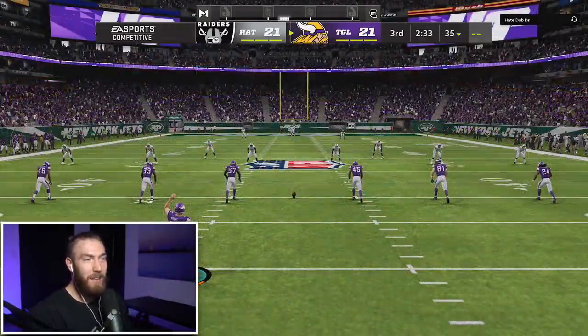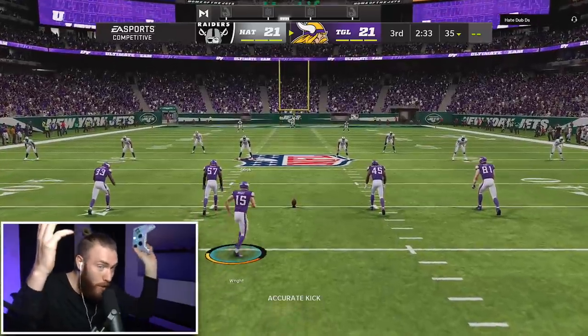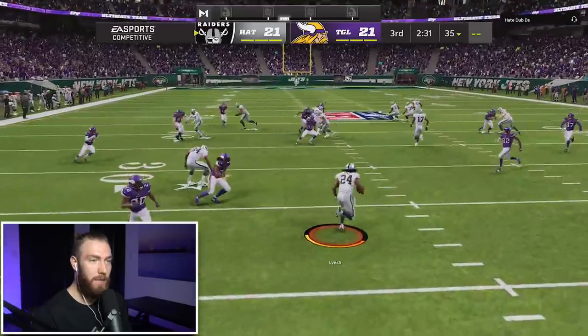Like I was just throwing guest passes with playmaker, which is really the only way to play with playmaker. Accurate kick. The only way to play with playmaker, to be honest. You just got to be a madman. You got to be a demon. You got to be a broken play specialist to be able to effectively use that ability.